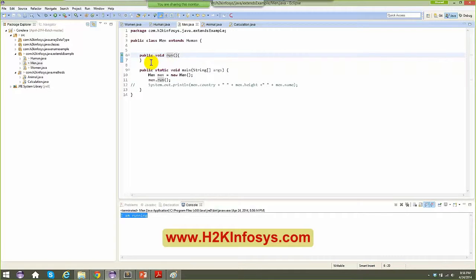Now even in Eclipse, when you override a method, you see a triangle over here. I have a question. Suppose we are overriding the method because we want a different output in the main class. What is the need for using the same method name? We could have used any other name. What is the purpose of using the same name?